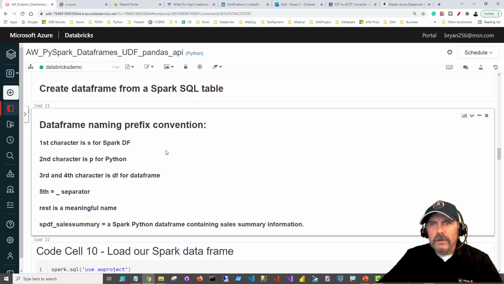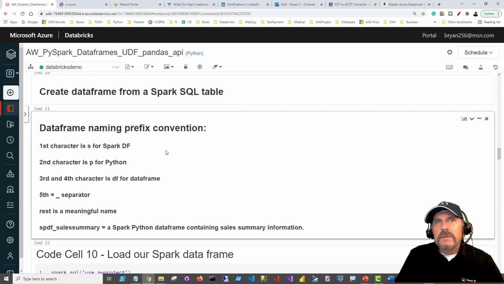I have a bunch of cells at the top of this notebook I've skipped over completely. We're starting at code cell 10, but I left them there because there are things I've demoed in previous videos that show you how to make sure that you have Apache Arrow installed, that you have PyArrow working, etc. So feel free to run through those if you need to when you run this notebook and make sure you have things set up correctly.